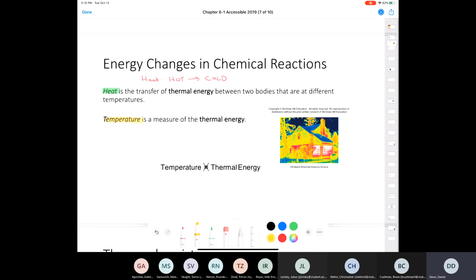And what was thermal energy? It was the energy associated with the random motion of atoms and molecules. And so you've got to understand that temperature does not equal thermal energy. These are not the same thing. What do I mean? Well, let's say you had 1 cup of water at 100 degrees Celsius. So that's boiling water, but you've only got 1 cup of it, maybe a coffee cup or one standard cup full of water. You could measure the temperature of that water and say it's 100 degrees.